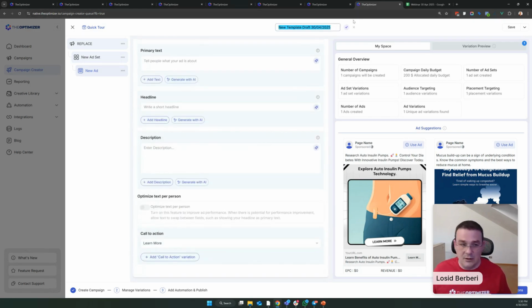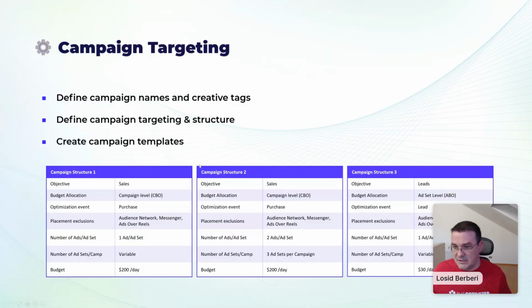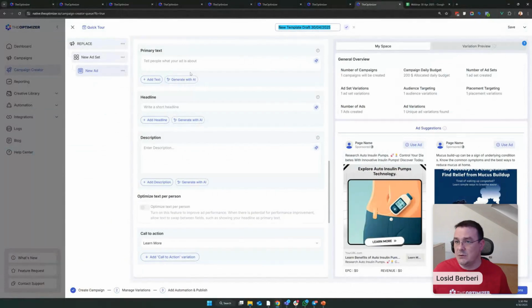So this is going to be template structure 1. So let's call this comp. Let's call this sales $200 CBO auto. I'll click save on here, and my campaign settings are done.